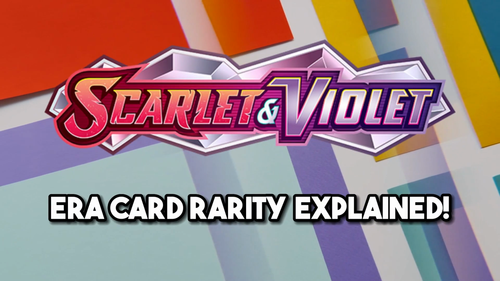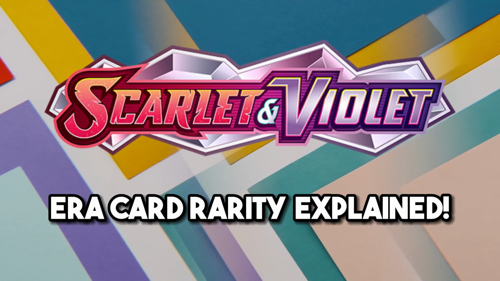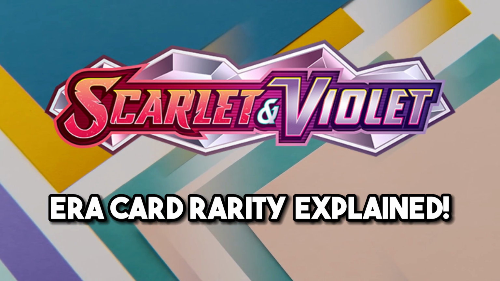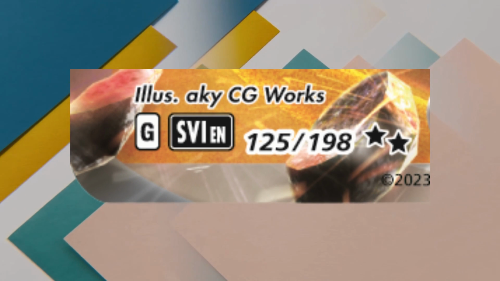Today, we're going to be talking through all the different Pokemon card rarities and explaining what each of the symbols mean. So let's start off by talking about the icon changes in the bottom left of the cards. Now you can see it looks a bit different than previous sets.